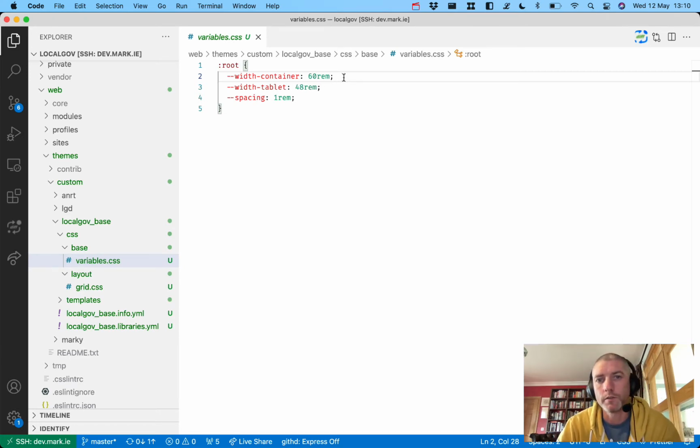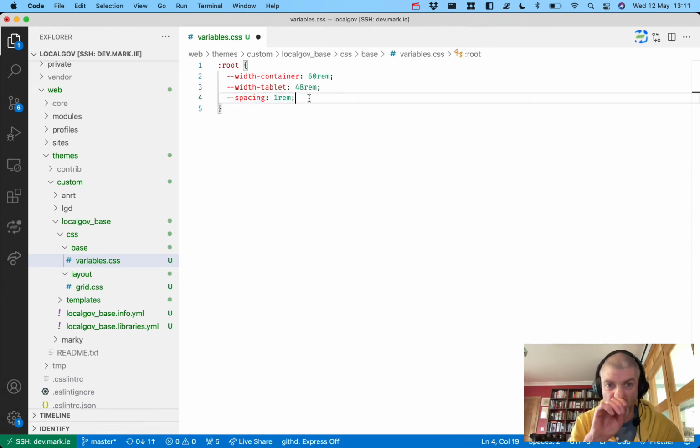If you wanted to use 1080 pixels or whatever, you can bump this up, though I'm not sure exactly what the calculation is. But it will mean that subteams can just set the width container variable, and that will automatically fit in with whatever their style guide says the width of their container should be. The width of a tablet is 48 REM, which equals 768 pixels, and our default spacing is 1 REM.